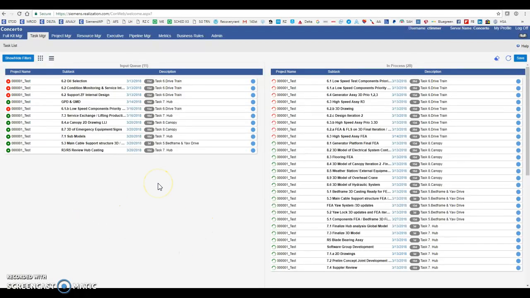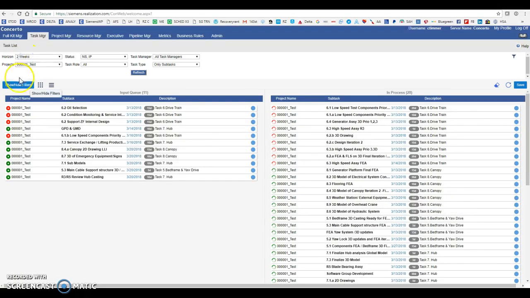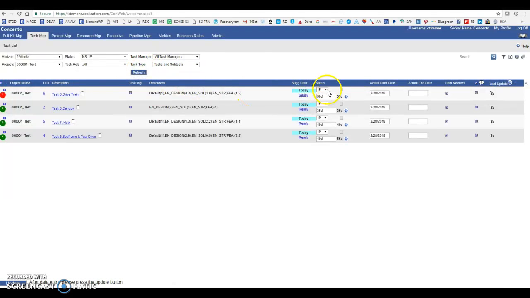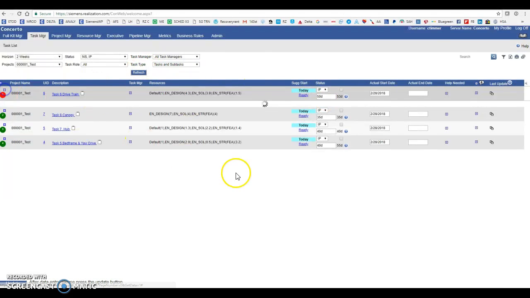The error problem, I believe we resolved. I sent you an email on that, so that should not show up anymore. Ran through quite a bit of updating on this plan, did not run into any errors, so hopefully that is a little bit more robust for you. Again, if you want, you can take off the filter, you can take off the viewing of completed subtasks here. Personally, I think it's kind of helpful.